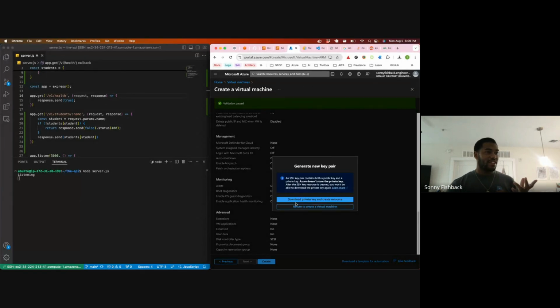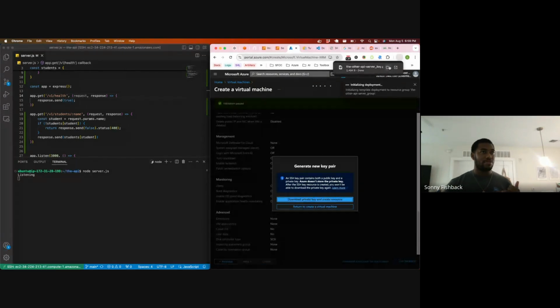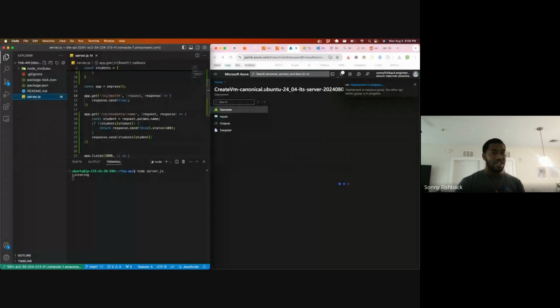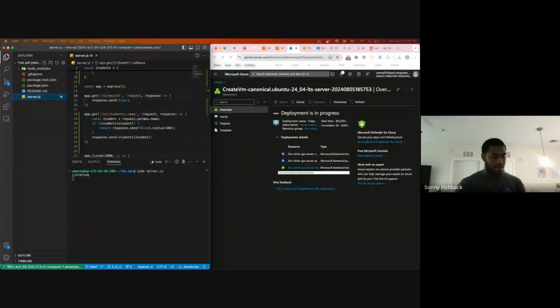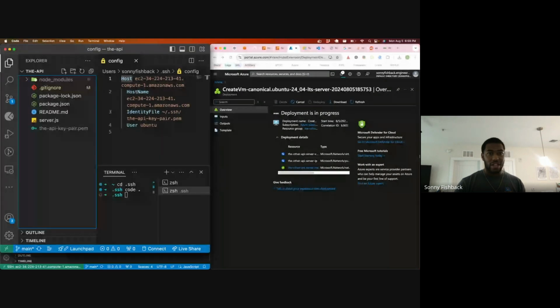Create it. Download the private key pair. Look at that. Look how easy it is for us to provision servers. So now we need to move this one over here too. We have another. What is this? Oh no, that's the wrong one. Escape. I'm gonna go to the real one. Bring that over here, right?